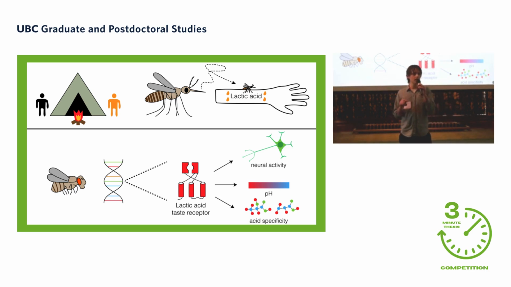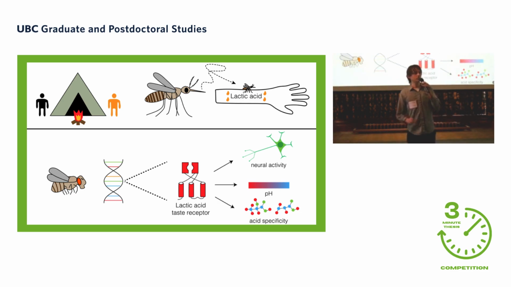And to start to do that, I'll first have to genetically modify the fruit flies so that their taste neurons light up whenever they're given a lactic acid stimulus under a microscope. And so, if we get rid of this receptor, we would expect to see that these taste neurons no longer emit these pulses of light under a microscope.